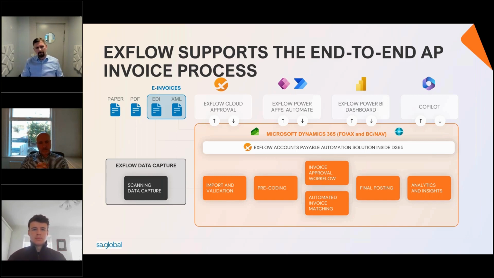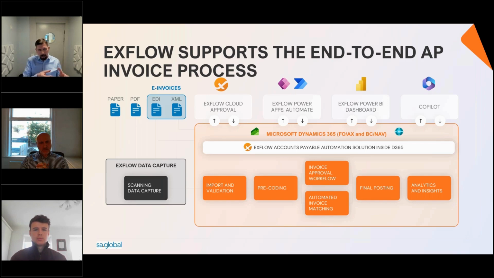That goes into the first component of this ExFlow solution, the ExFlow Data Capture, the scanning and data capturing software. EDC, as we sometimes call it, captures or extracts information off of the PDF images.